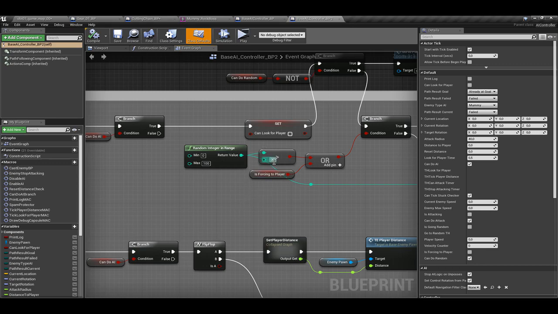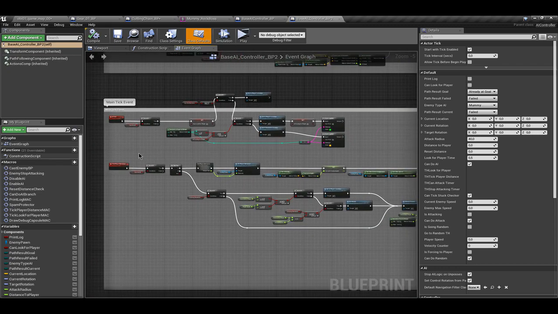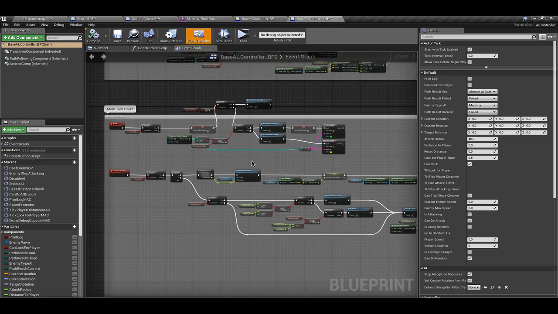So I didn't break it in half completely. So it's biased towards finding the player. So the thing would come basically and tick through this and select, like, do I look for the player or do I look for some random position in a radius essentially around the player. So I think I made it about 1,000 units or 1,000 centimeters or whatever to look for a point on the map around the player somewhere, a random point.